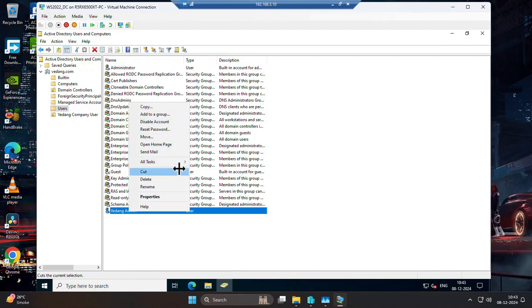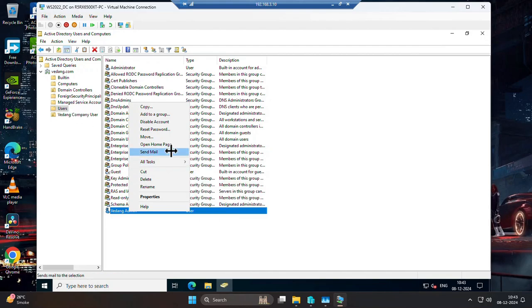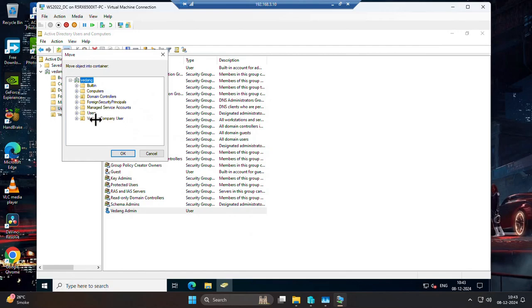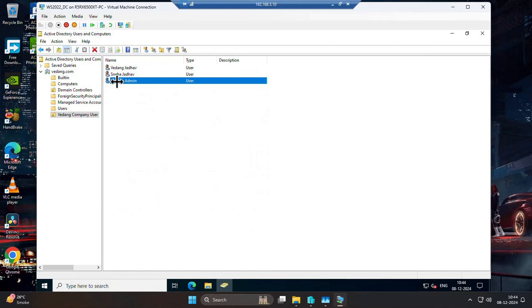Now we can move this domain admin to the organizational unit which we created earlier. So this is the domain admin.